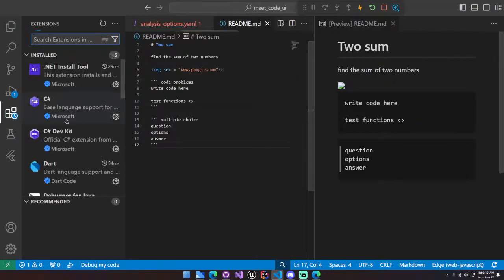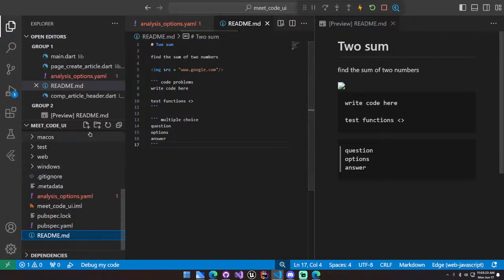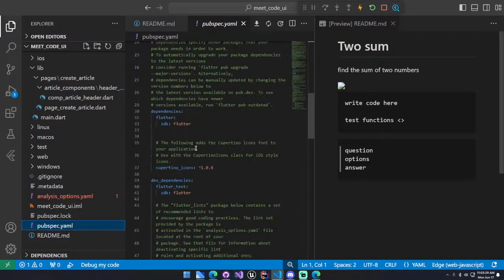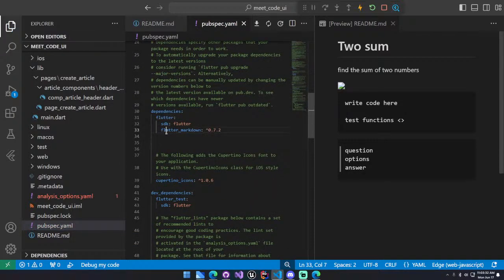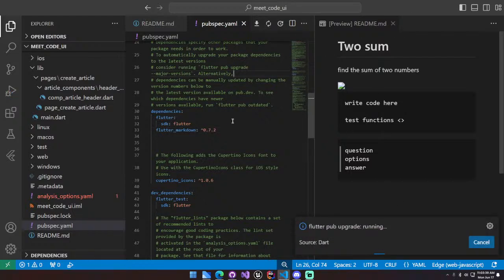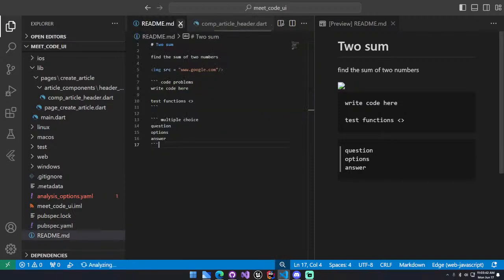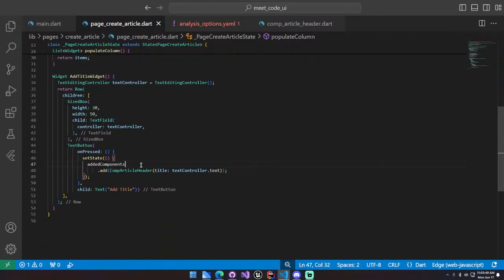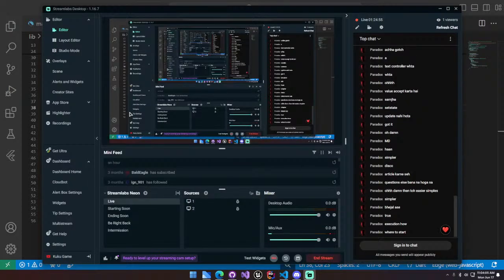Execution, in what sense? Like how I'm going to implement it. We are going to add our dependencies right here. Close this, because we are adding a new package, so we have to close our project. Let's get rid of this, we don't need this either. Go to our article. Now, instead of having this title, we are going to add the ability to create something else. Let's also change the height to something like 500, so that it's super big.